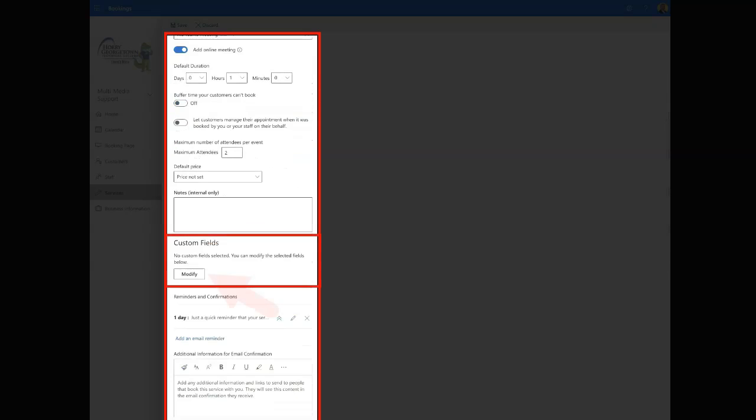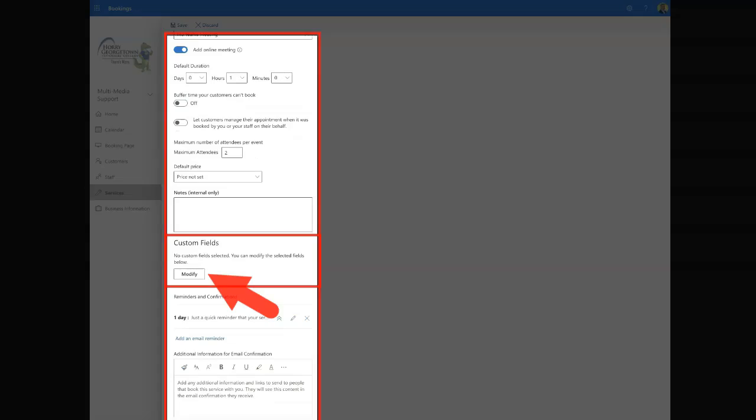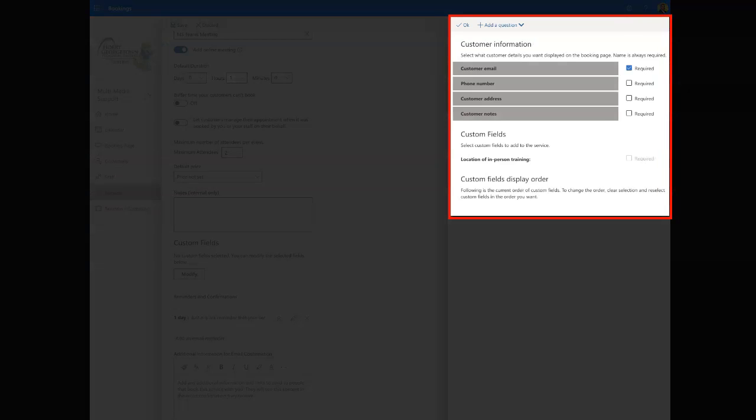But let's move down to custom fields. If you click modify here, you open up an option page where you can choose what options you need for your customer information. Now, this information is what will be captured when someone wants to schedule time with you. Remember the customers field? All this information will be captured for the customers field. Everything that is bold or grayed here will be something that is asked.